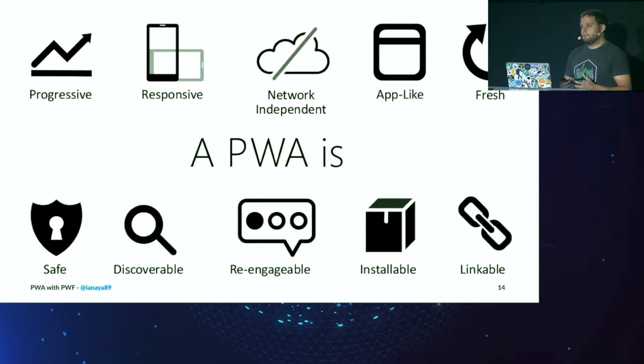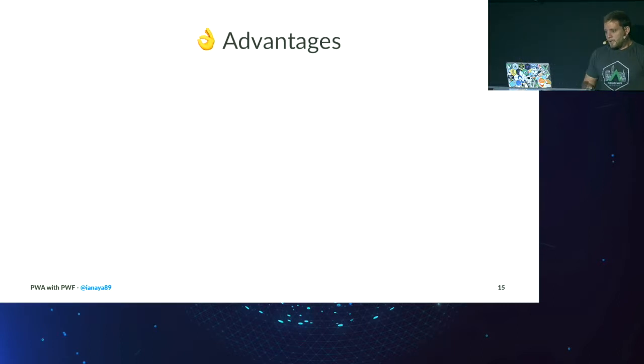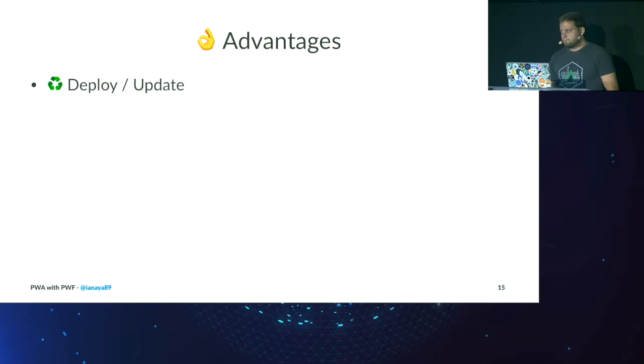It should be installable, and this is something that is pretty easy to do now. We let the users create a shortcut, a direct access on the screen, so they can access our application easily. And this is a good one too, it should be linkable. Right now it's pretty hard to share the state of an application among users. If one user wants to share a link with another user in an application, it's not so easy. And on the web it should be easy because it's just a URL. We can share the URL with different users, and they can access or replicate the exact same content they are seeing.